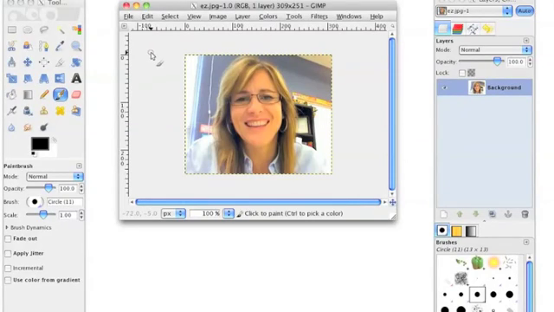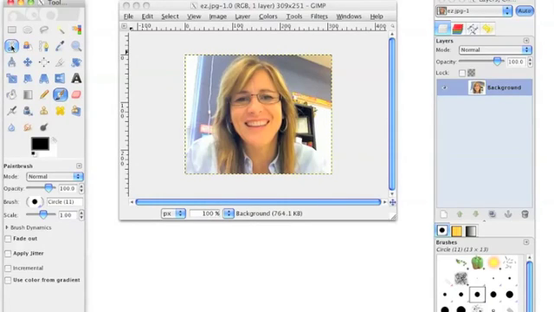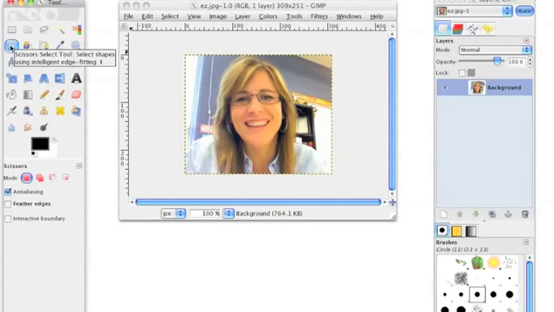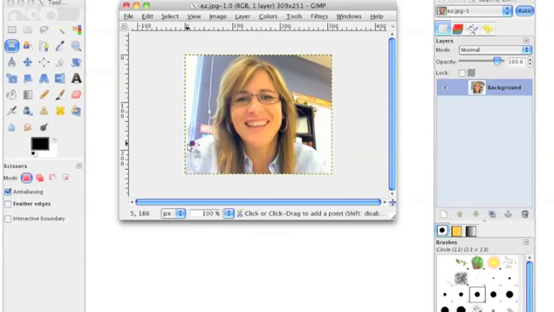And what we're going to use is the scissors tool, and you may have to click it twice. The icons, for some reason, don't always stay unless you click on them twice. And you're going to come over here, have to click twice again, and you're just going to outline what you want to cut out. Now, when you are using the zoom, you'll be able to get a much better cutout than what I'm going to be doing here.